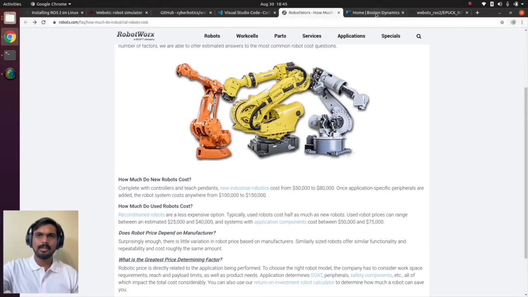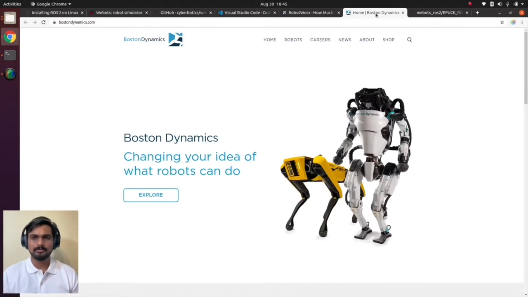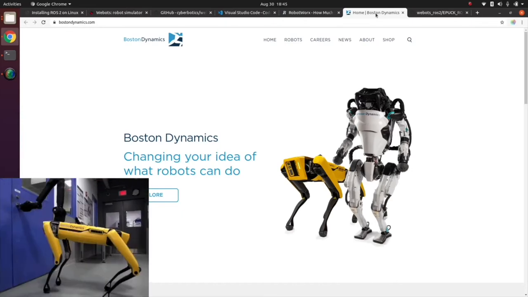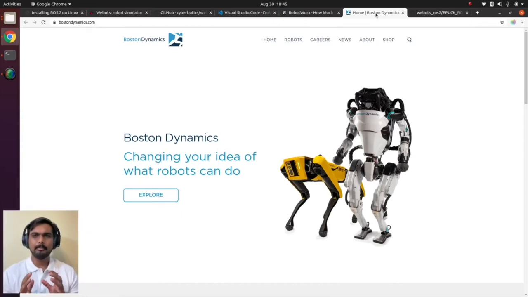Also, we'll be looking at an example of mobile robots. You see these cool dogs of Boston Dynamics moving. We'll look at some basic mobile robots which will give you an idea of how to build a robust and complex mobile robot. We have many applications of mobile robots as well, like in self-driven cars, warehouse automation, and many more. So without wasting much of our time, let's start with this video. We'll start with our first example, which is of a mobile robot.